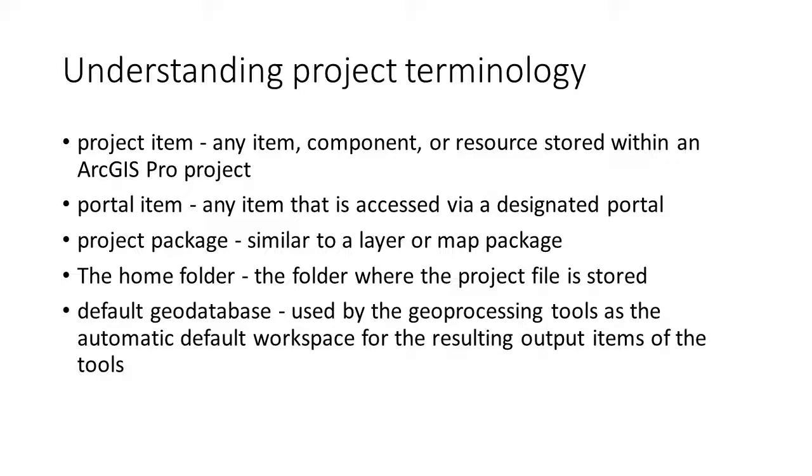And then we have project packages. This is very similar to a layer or map package that you would have made in the other Esri products in the past. The home folder, this is a folder where the project file is stored. The default geodatabase is used by the geoprocessing tools as the automatic default workspace for the resulting output items of the tools. So basically, if you have a home folder where your project file is stored, it's a good idea to create a default for that project and stick it in that folder, and then any tools that you're using, as long as you're working in that setup, will automatically place those things in the default space there that you've assigned.